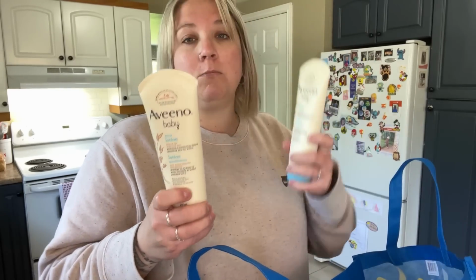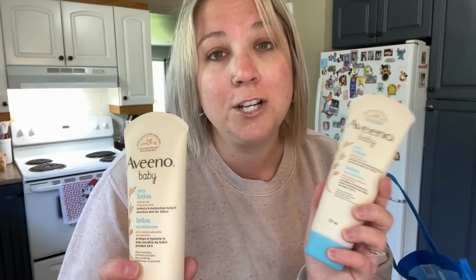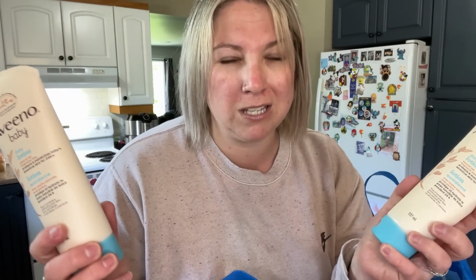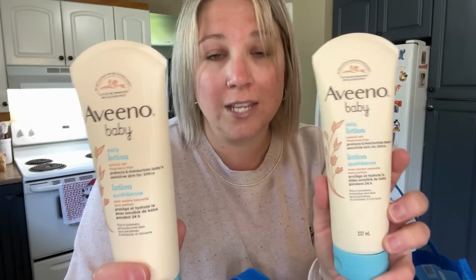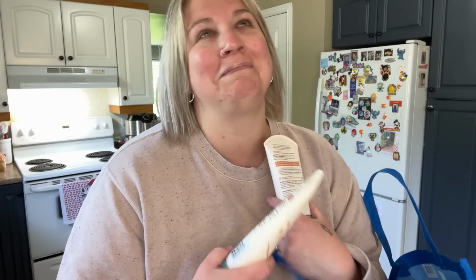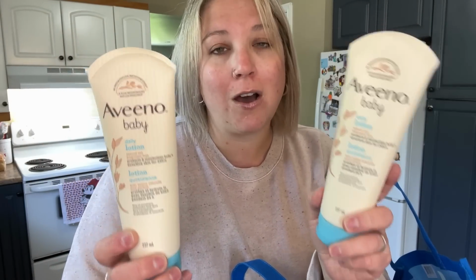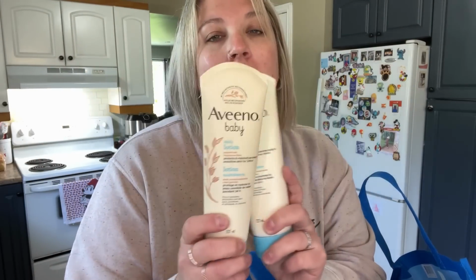Curtis needed some more. I know he uses baby lotion. It's okay. If you're a man and you don't like lotion that smells, and you don't like men's lotion because that stinks, this is really good. This is kind of like, this is dating myself because no one talks about this movie anymore, but it was really good. My Big Fat Greek Wedding. They used to put Windex on everything. We put Aveeno Baby Daily Lotion on everything.